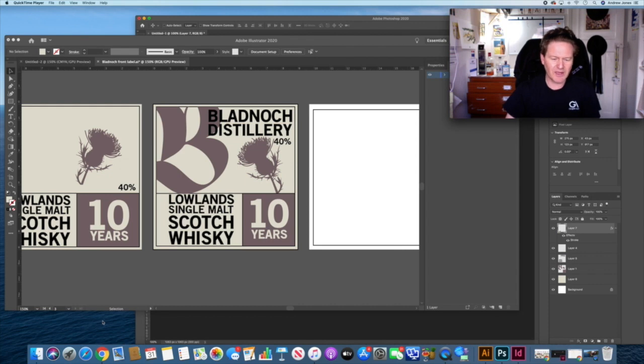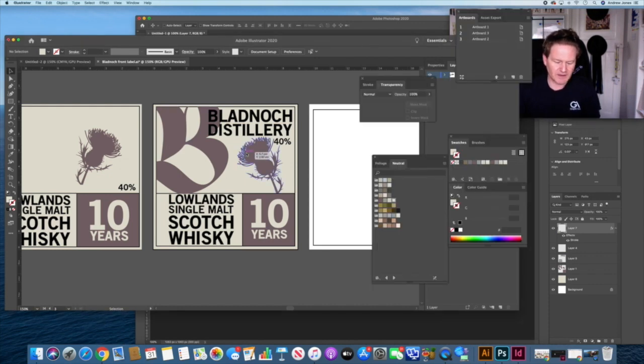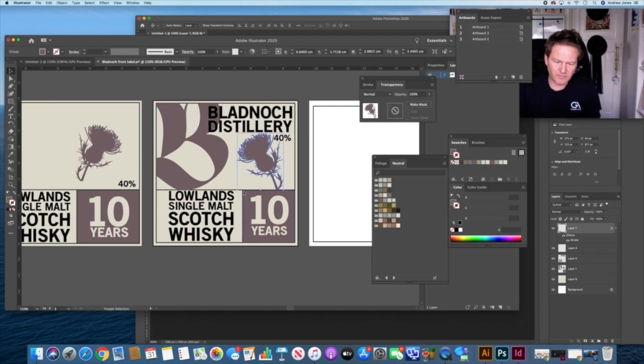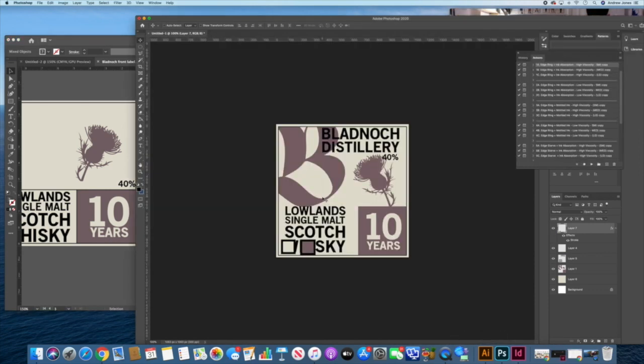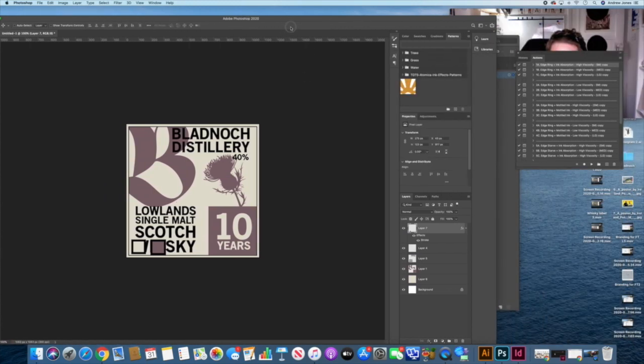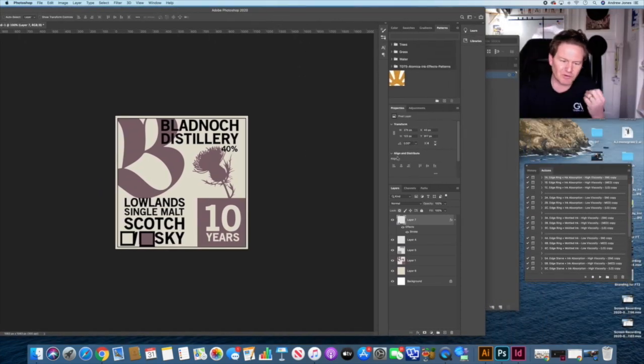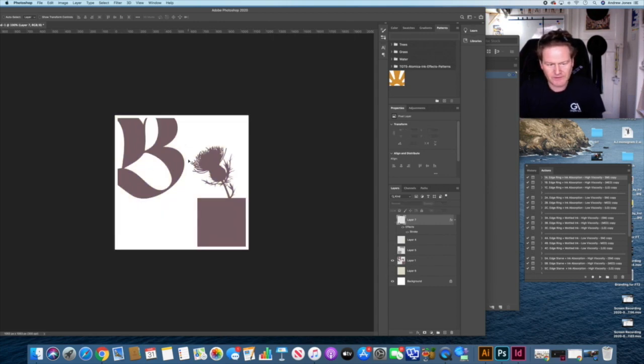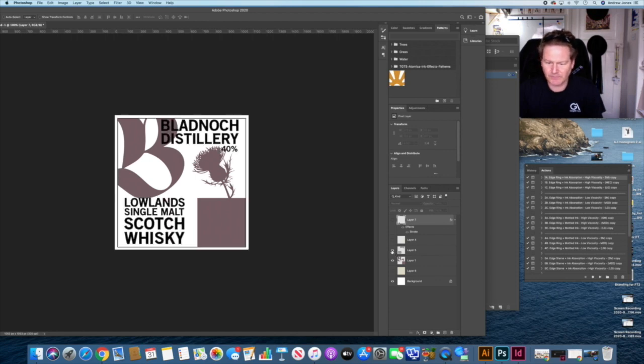So what I'm going to do is take each one of these layers, this kind of purple heather looking colour. Press shift, take that, that and that, press copy, go to Photoshop, and I've made the document already, it's 9 centimeters by 9 centimeters, and just paste it on it. All you do is paste, and then you build up the artwork. You'll paste it again and get just the black, paste it again and get the other colour.